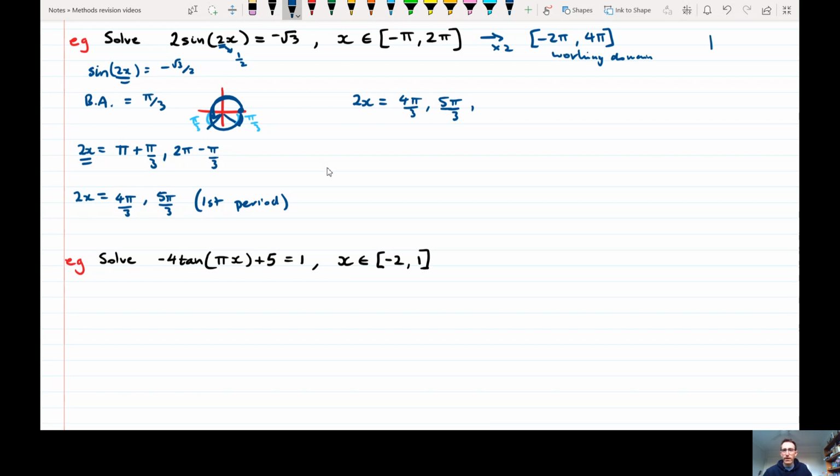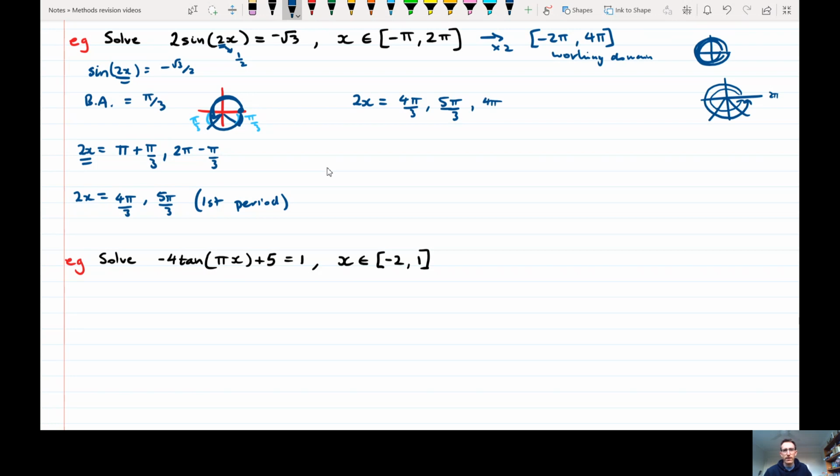That means I've got to go around the unit circle once, that's 2 pi, again, which is 4 pi, but I can also go backwards from 0, 2 pi. That's what it's asking me to do. So here I am, 4 pi on 3, 5 pi on 3, go around once, I go around 2 pi, that's great, and I've collected these 2 solutions. But I need 4 pi. So I'm going to go around again, and notice I collect those 2 again, but from here, all the way around once is another 2 pi.